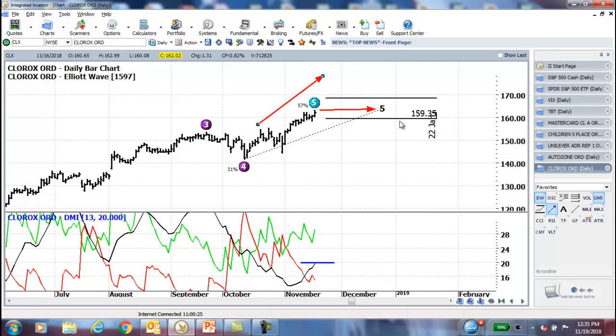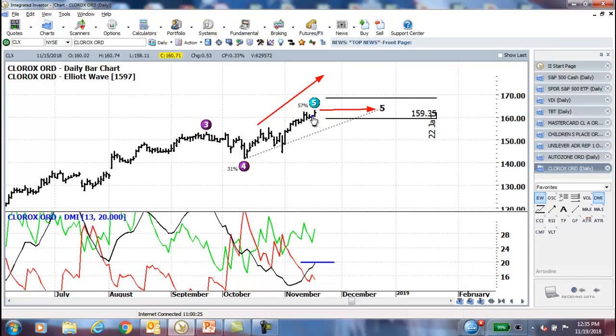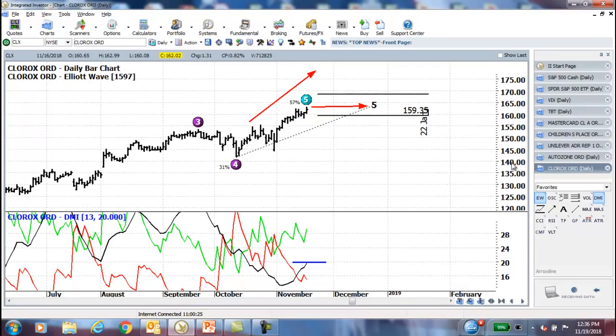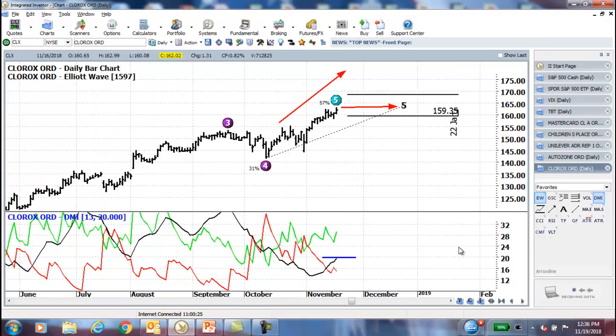But it is interesting that it's a pretty good pattern that, as you can tell, has definitely been bucking the trend of the market. When you look at the market, that has been going down for over a week, but Clorox has been going up over the same time frame, again telling you money is moving into it as a place to hide money in a defensive name when the market is getting rocky or volatile. So again, I would want to see the ADX break above 20. That's one of my triggers using the DMI, but it does look pretty strong.